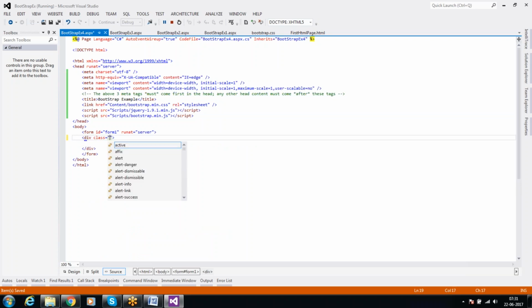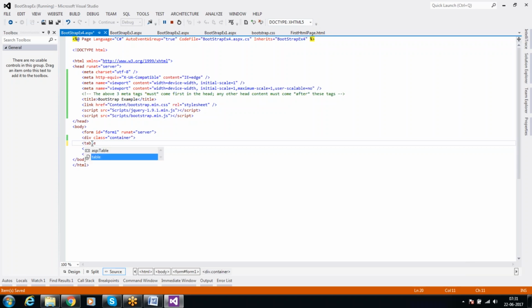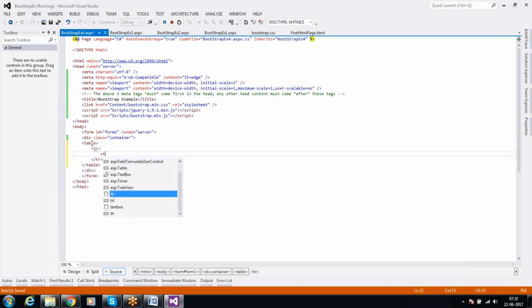This is a class and container. I want to take a table, and I want to take a tr and a th.